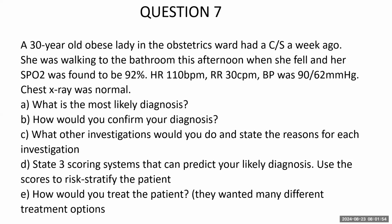So that is the view I hold for managing this patient, because I think this is an acute pulmonary embolism, and I believe it will be a massive PE. The way to manage a patient that doesn't have a massive pulmonary embolism is slightly different from how you manage a patient that is stable and has no imminent danger. So that's my view, but I welcome contributions and corrections. Thank you very much. By the way, thank you for the presentation.